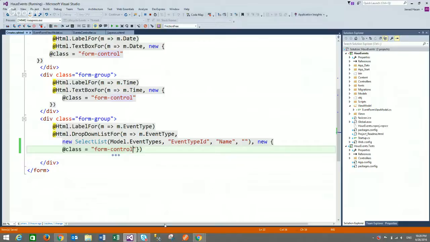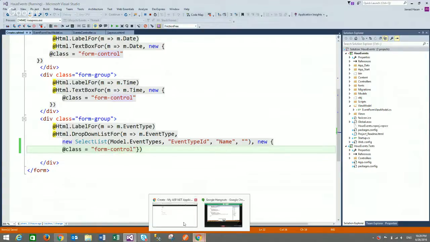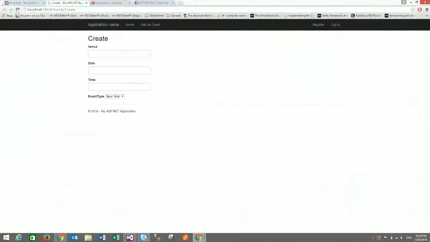Save, and now go to our page and just refresh this one, and let's see if it actually renders as per our expectations.